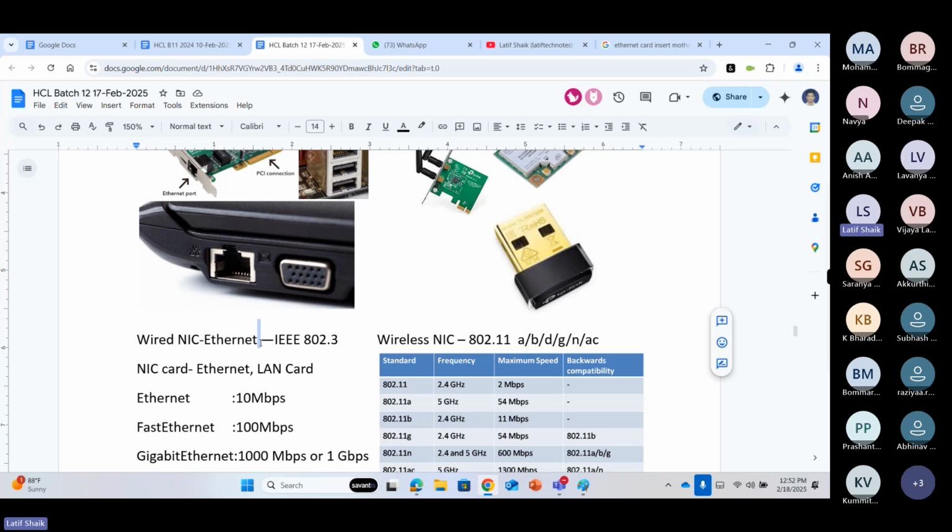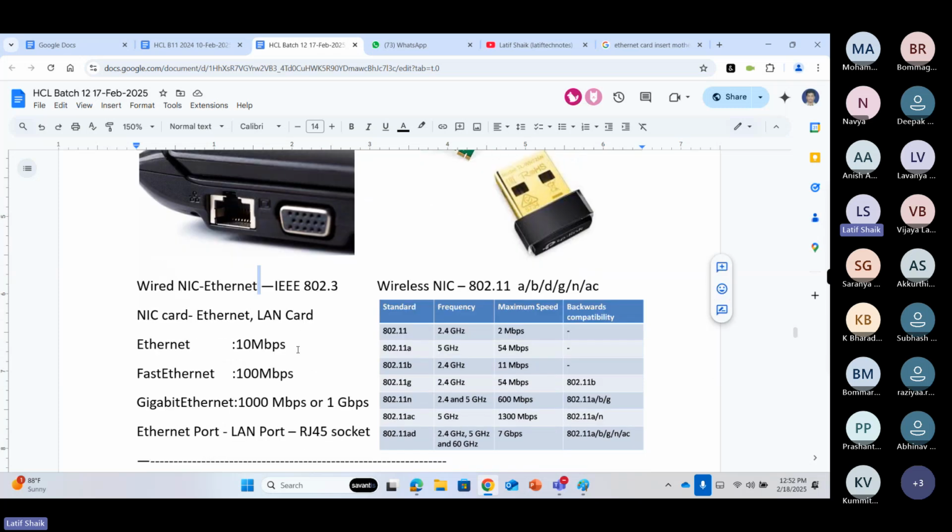Again, we'll go back to the Ethernet cards. Initially we had an Ethernet card that supports 10 Mbps data transmission speed. Then we got Fast Ethernet, which is 100 Mbps speed, the next version of Ethernet.